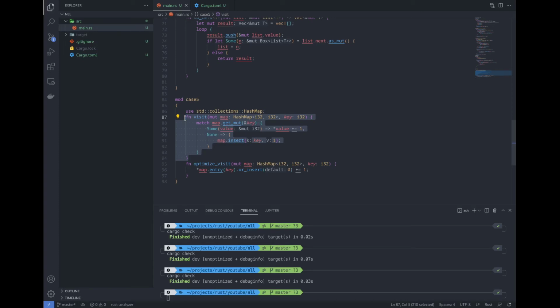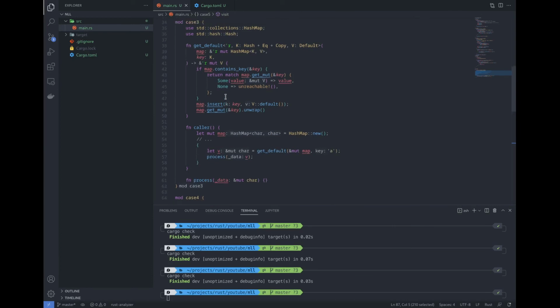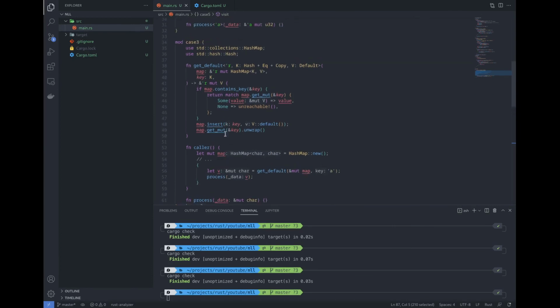Now, if we get back to problem case number 3, we can solve this issue with the following code.